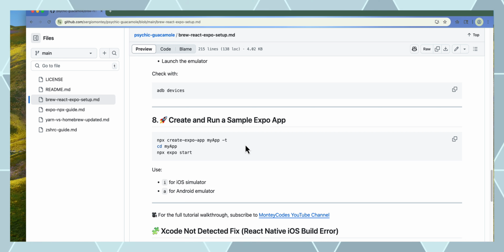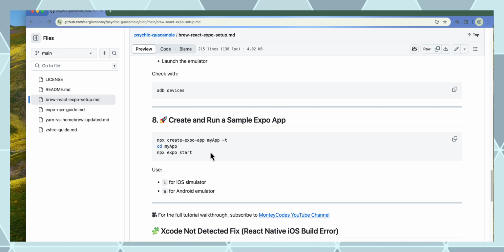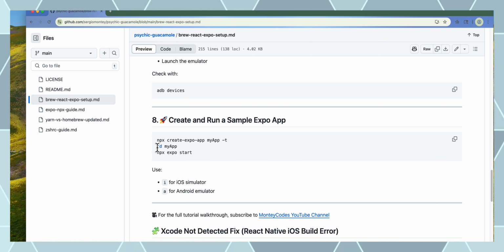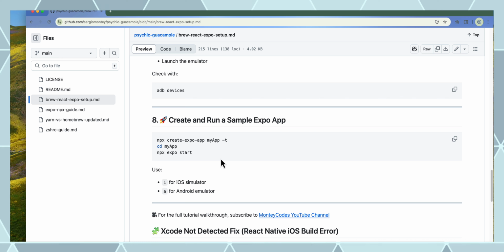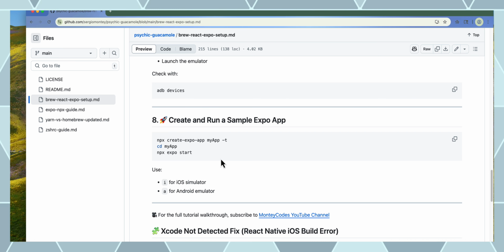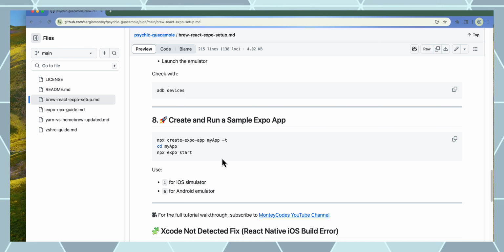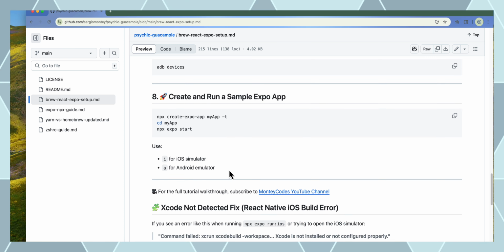Select blank TypeScript as your selection, and after you create that, change into the directory, and then do npx expo start to start up the server. That way you can choose i for iOS and a for Android emulators, and you can run and make sure that the software is able to communicate with both. VS Code is able to communicate with Xcode and Android Studio.